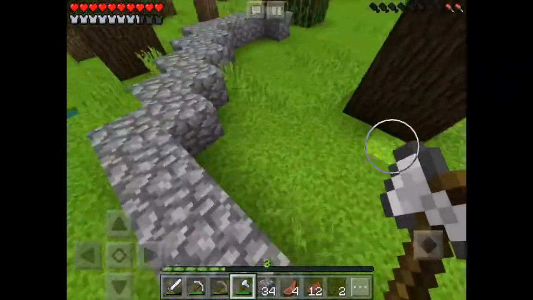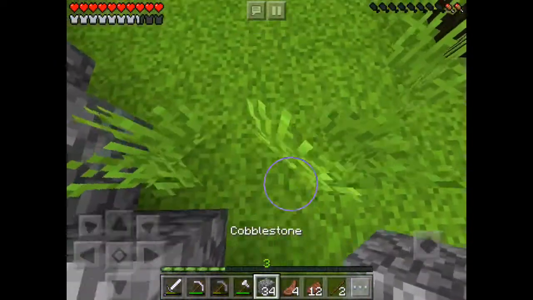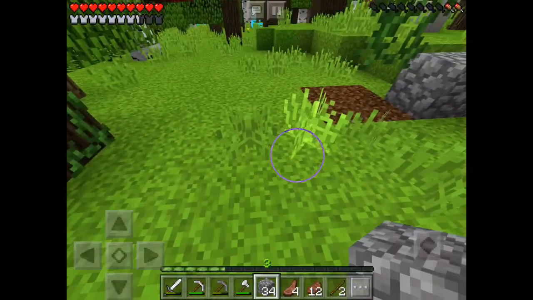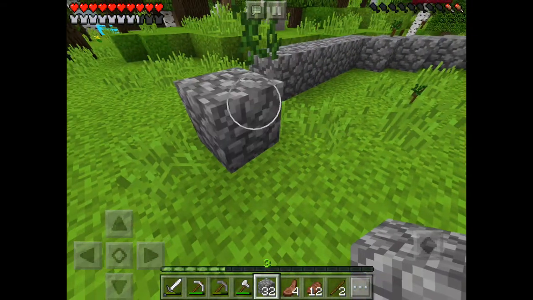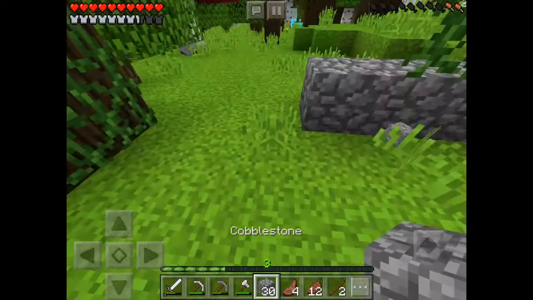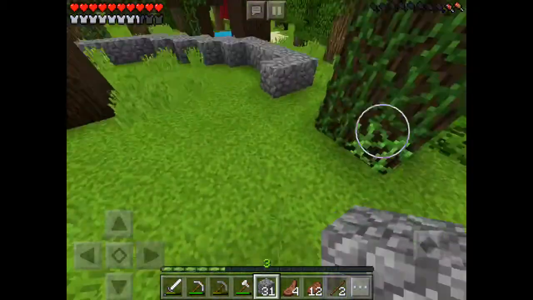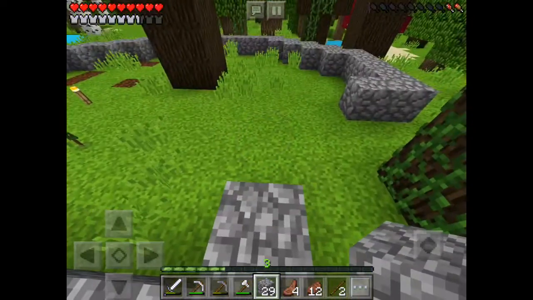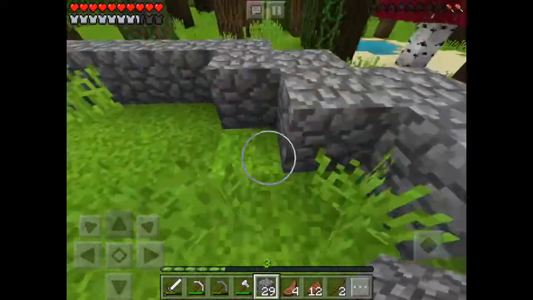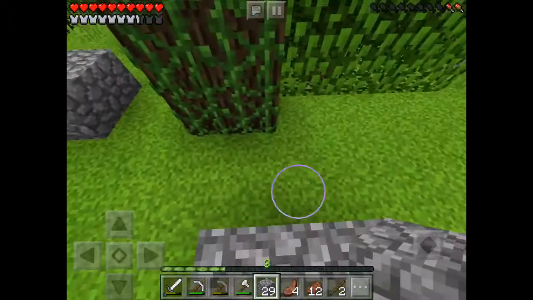Okay, so let's see. This block actually goes like jump. That means jump. Oh, excuse me. Stupid grass block. Seriously, oh my god. Okay, so I think so. We have got it now. Like this and this. It looks like it's perfect. Let's just see once again. It is perfect.